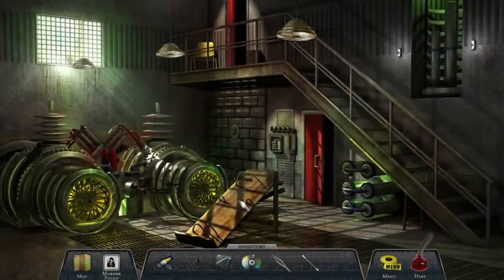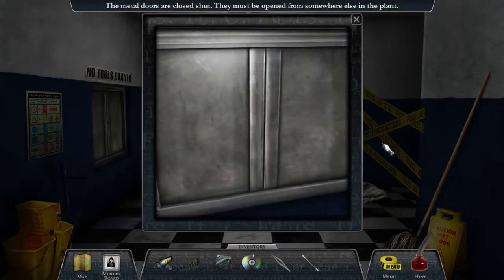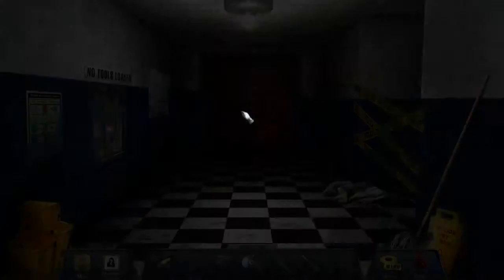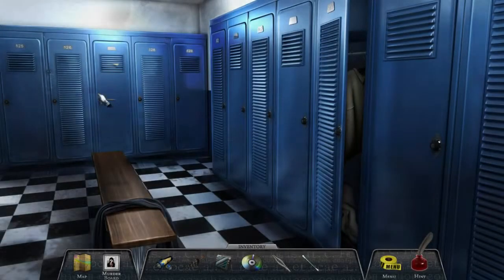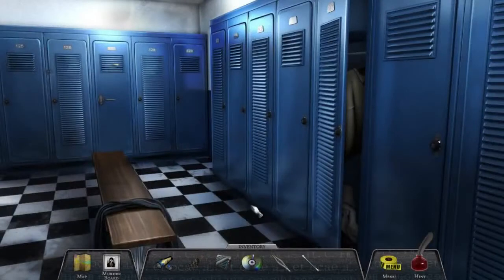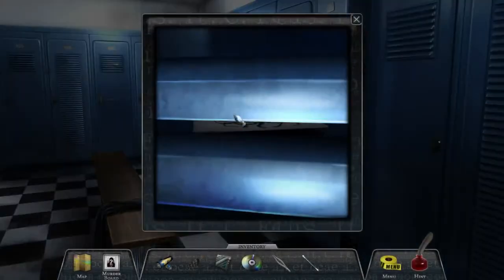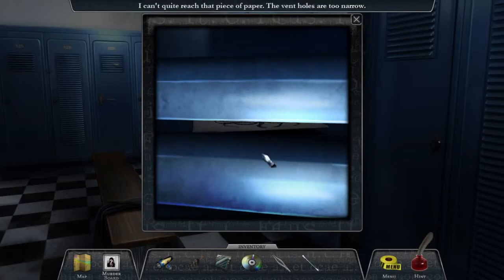And apparently I just missed the bathroom. Now what to do with these items? I could probably go... Oh yeah, this has to be opened from somewhere else in the plant. And I can't guess the combination. I need to find some sort of clue. I still haven't found that clue. I already looked in the lockers, so. Wait. They are two different spots. I can't reach that piece of paper. The vent holes are too small.